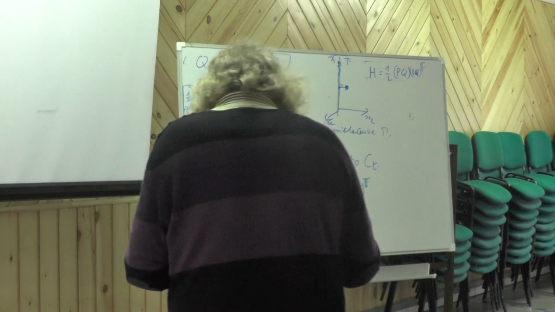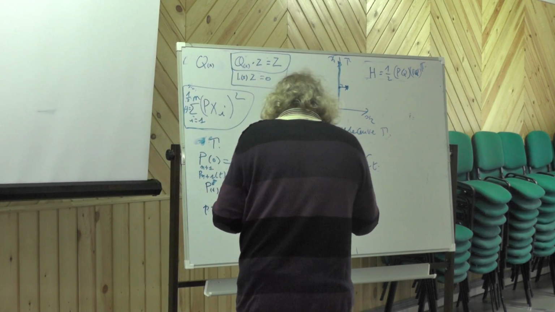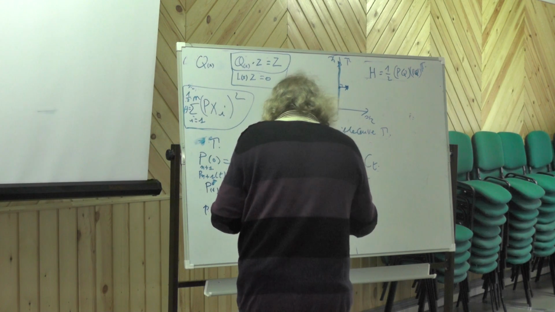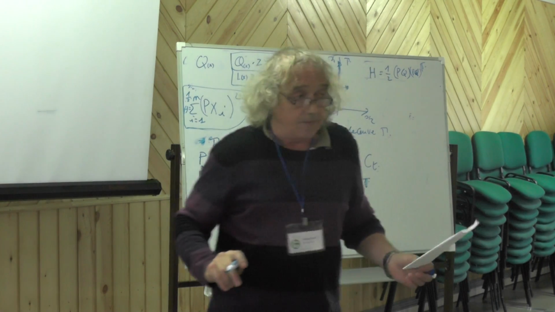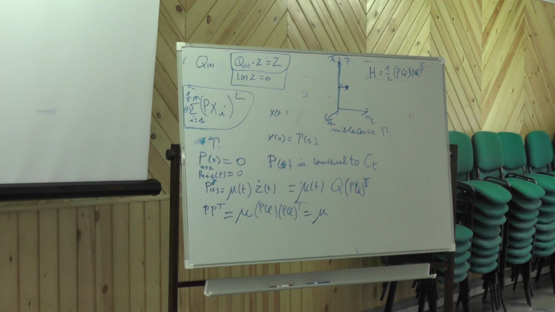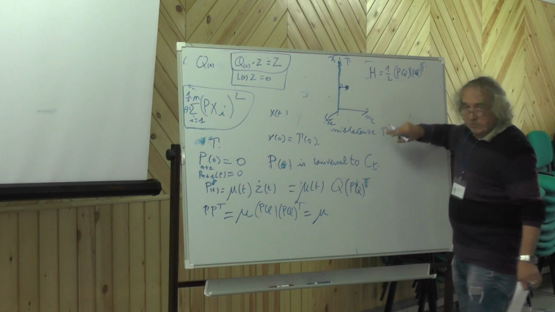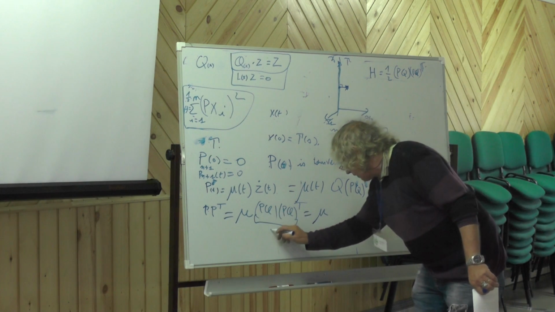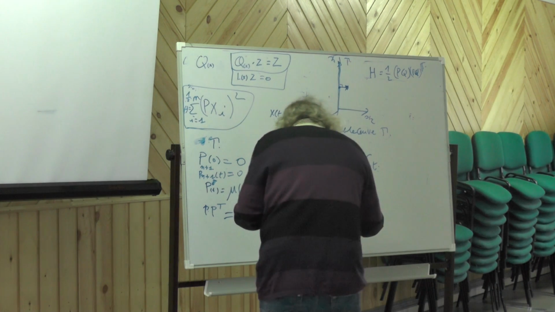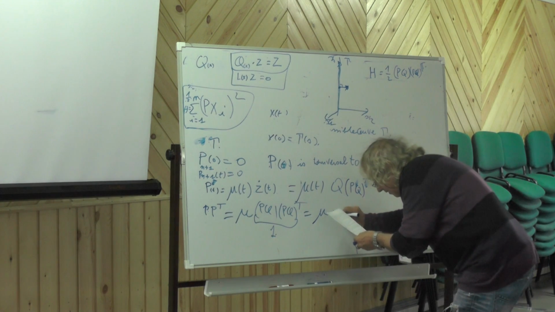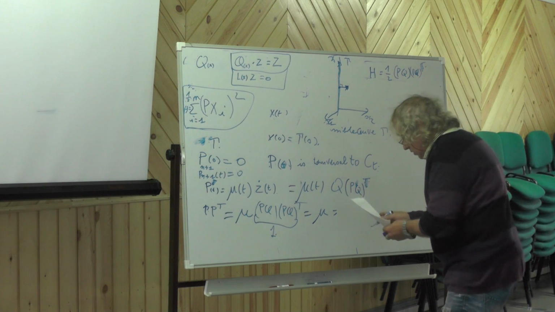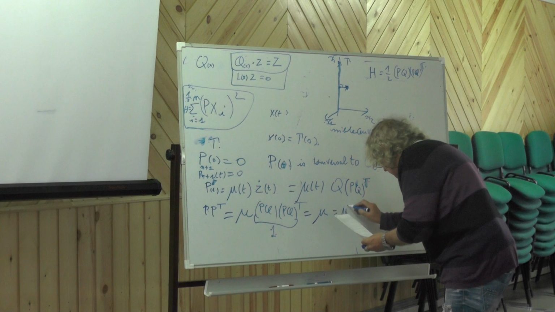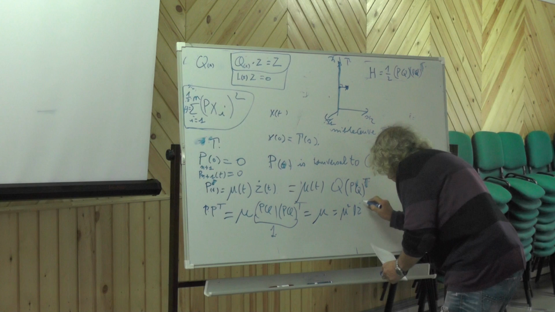But this is equal to mu. Why? Because you can choose a level set for the Hamiltonian. The Hamiltonian is constant, and then I consider the level set 1/2 of the Hamiltonian, which means that PQ times PQ transpose is equal to 1, by the way. Okay? So PQ transpose is equal to 1, then this is equal to mu, then this is equal also to mu square norm of z dot square.